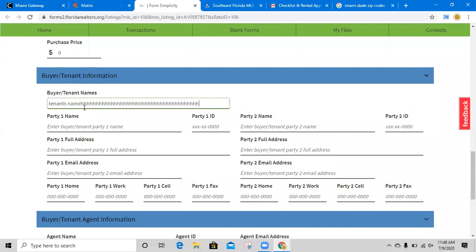You can put as many names as you want because this allows you to put as many characters as possible. So if there's two or three names, go ahead and put all the names of the clients here. Separate them by commas if you want, that's fine.